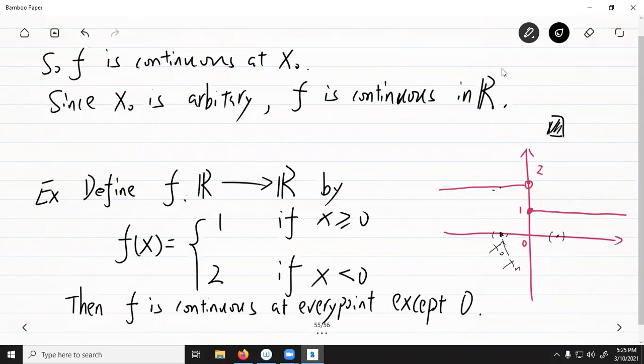So when n is large enough, this x_n should be around this x naught, which would be on the left side of 0, so it also takes the value 2. If x naught is here, since x_n approaches x naught, when n is large enough, x_n would be very close to x naught. So maybe in this interval, or maybe a smaller interval, doesn't matter. It should be around this x naught, so they will take the same value as here. Here is 1, and all the points around it would be 1. So this is the basic idea.